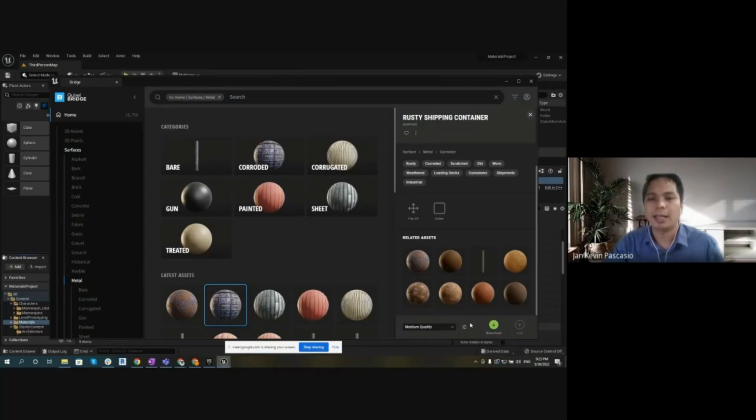But again, it all depends on the performance of your game. The more resolution you have for your materials or textures, the heavier it is. For example, I'll just click on download.